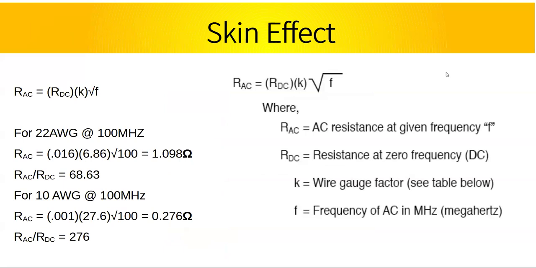Let's see, what was this one about? This is an example for a 22 gauge wire at 100 megahertz. What the resistance is, it's an ohm. Although they didn't tell me what the length was, whether that's a centimeter or a foot or whatever. But relative, for a 10 gauge wire at 100 megahertz, it's 0.276. So whatever the length is, it's a lot less as you go to a much bigger wire.